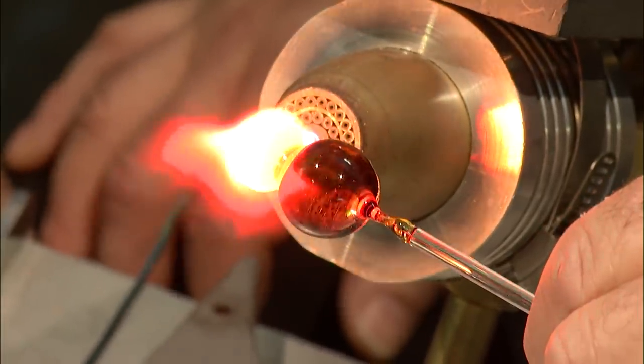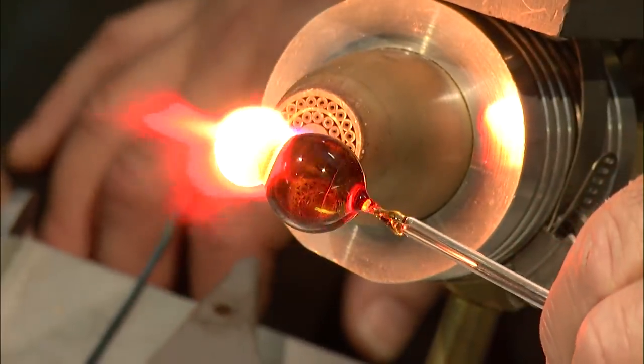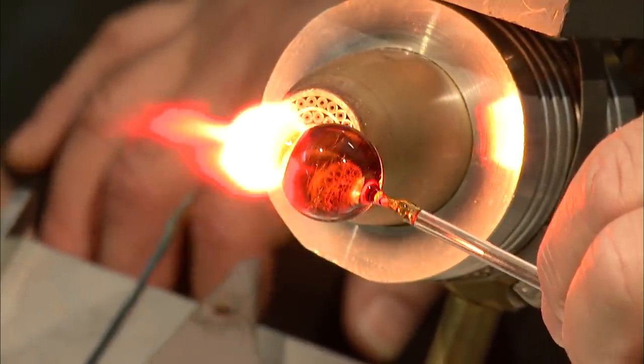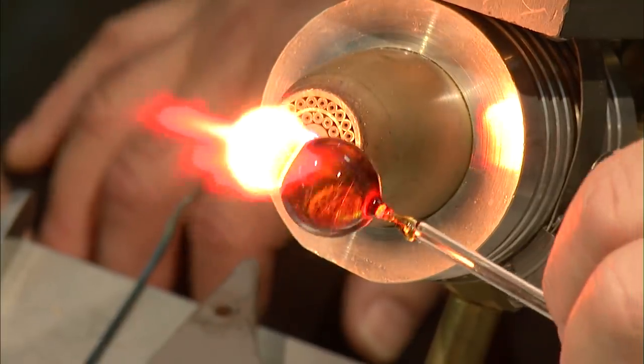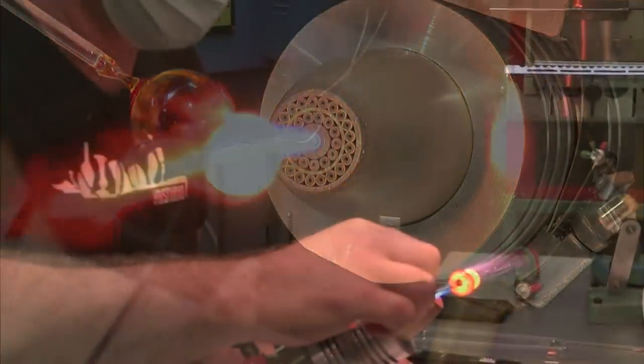So once it does, we're going to compress it. We're going to shape it. We're going to add a stem, and then we'll start the process of putting everything together. Okay, so we have our sphere. We want to make sure it's centered.